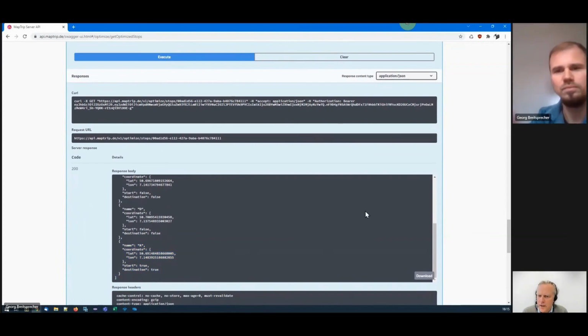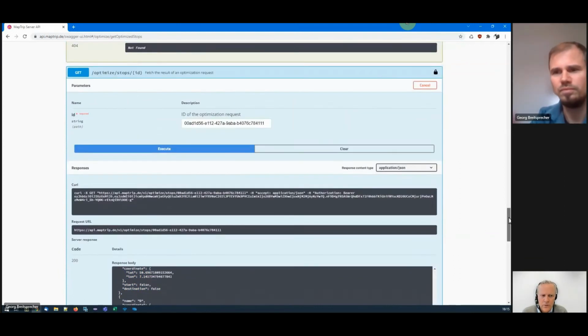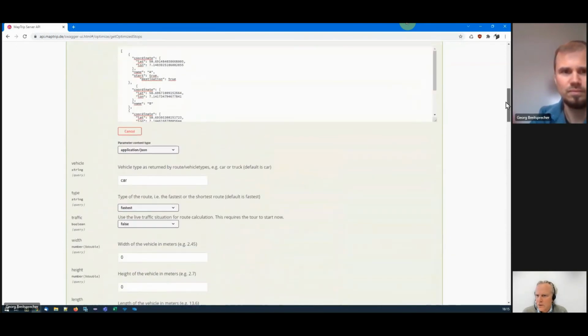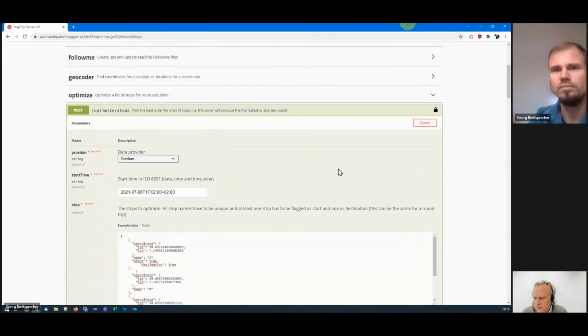Could you scroll back up, please, to the green section? There is a start time. Can you explain what that is for? You can see here it's a date and a time, and we use this for different traffic situations.